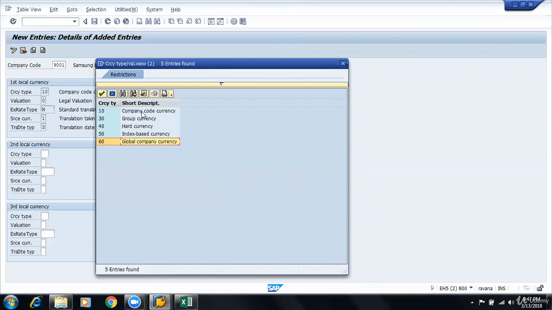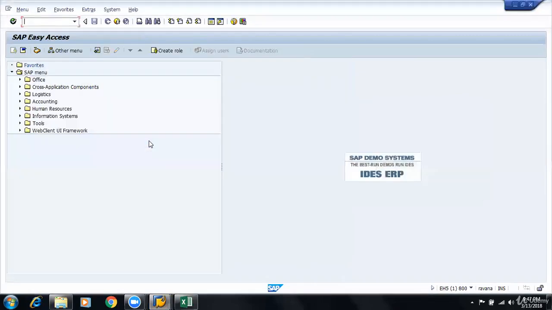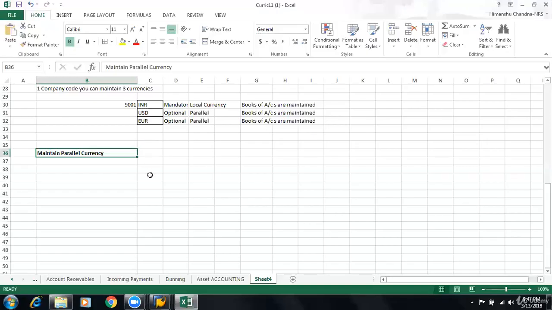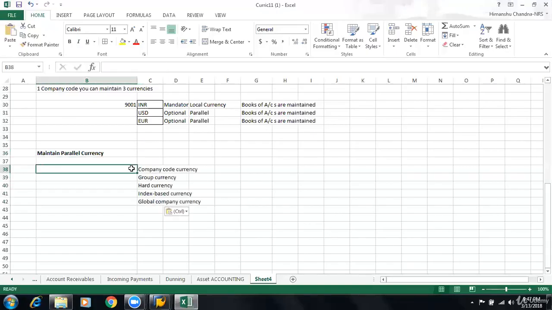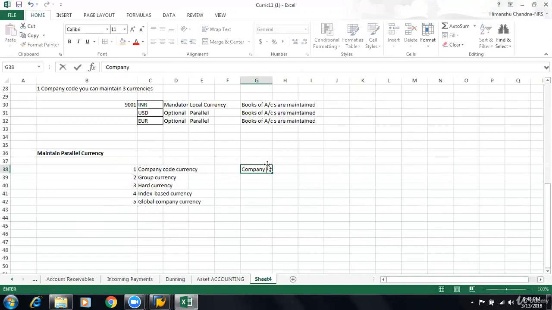Now, what is company code currency? Let me just copy them so that I can explain them on my Excel. What is company code currency? This is the currency assigned to my company code. Simple. Group currency.